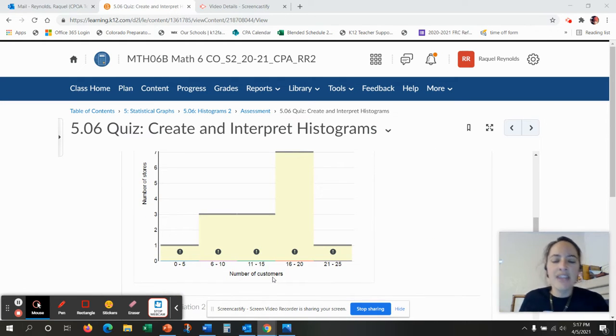I figured it out. And you're like, Mrs. Reynolds, didn't you see this? I may have seen it. That might be what popped in my brain. But also, when you are thinking statistically and you're thinking about these visual graphs, you want to think, what makes the most sense? How would I chunk all of my data to make a nice visual representation of the number of stores and the number of customers?